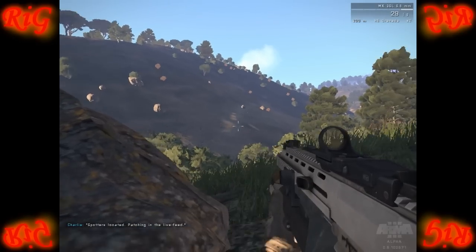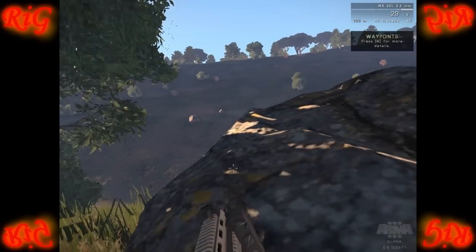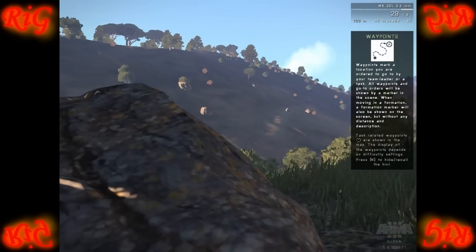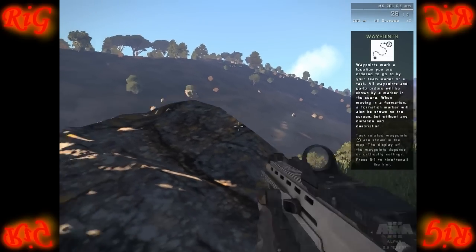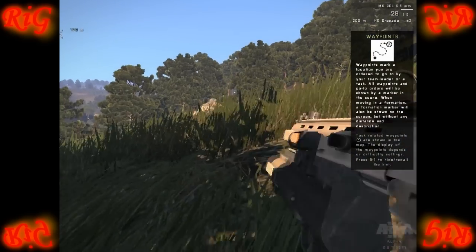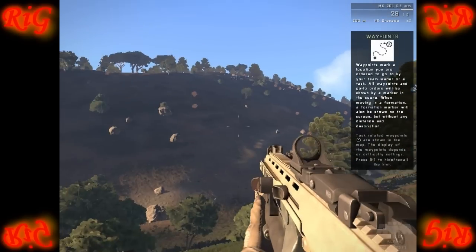Right. The waypoint's not there for some reason. And I'm not sure if that's... Yeah. Come on. I think I have to wait for that hint to disappear so I can... Oh, no, never mind. It's up there. It's up there. Okay, quick look at that so I know where it is.